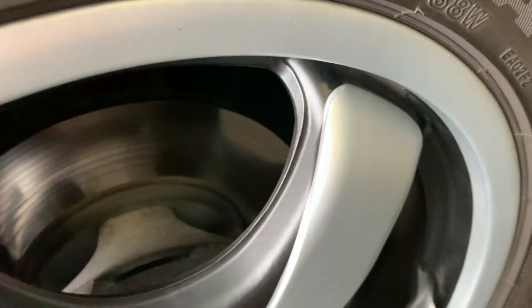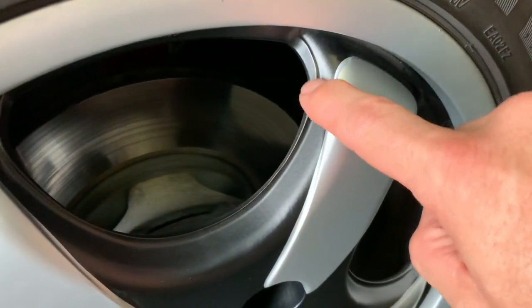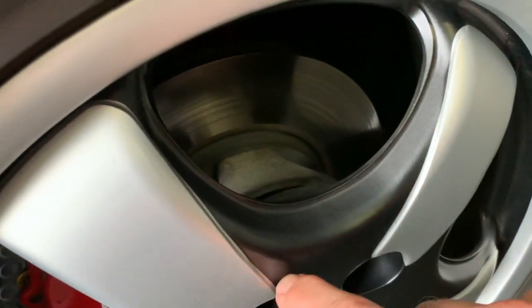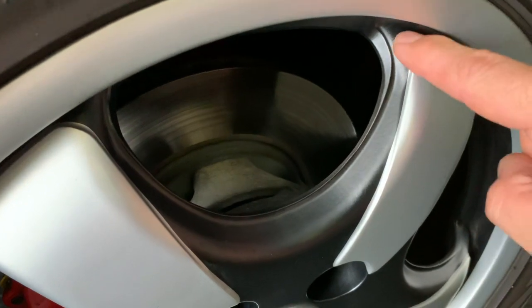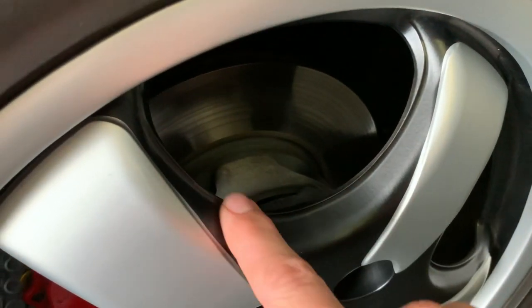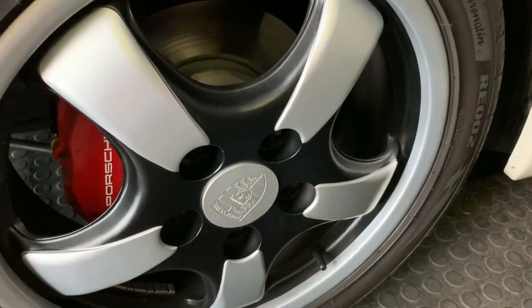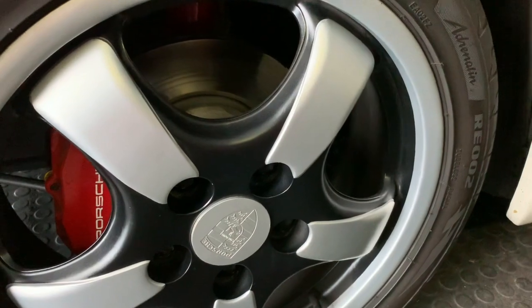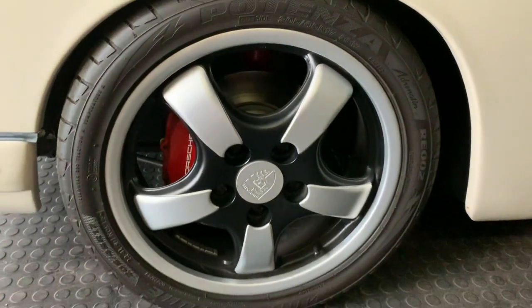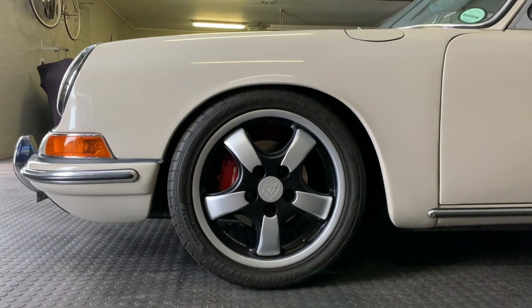And if you can see there, you can now see that there's actually a physical cutaway of a Fuchs pattern onto a 964 rim. And all of that material has physically been machined away by way of a 3-axis lathe. And obviously that removes a bit of weight, which is important to us, but it also gives us this unique looking wheel or rim, depending on which country you're in.